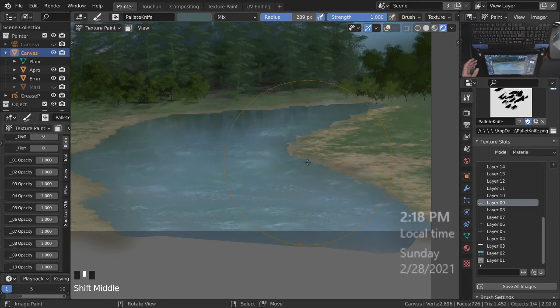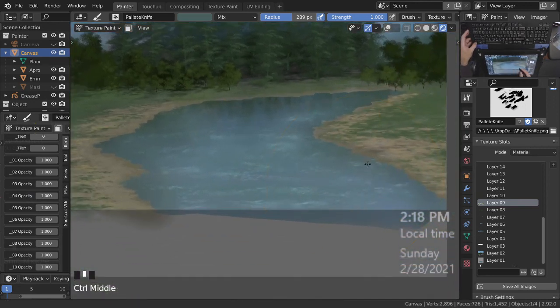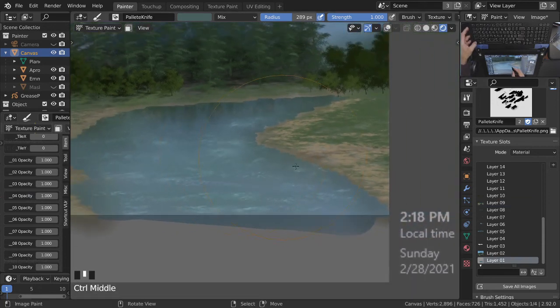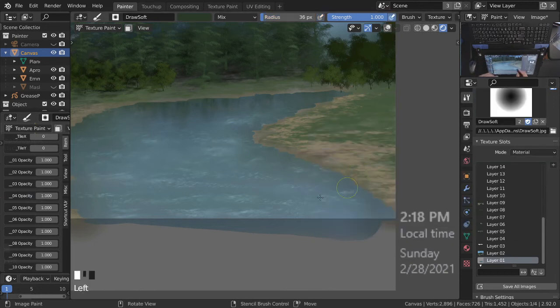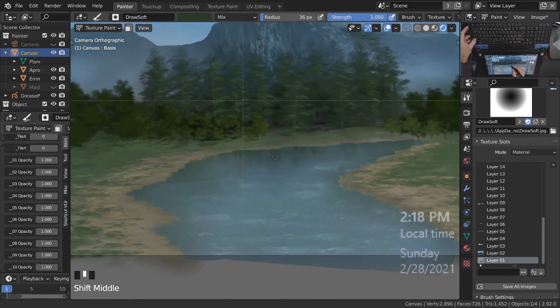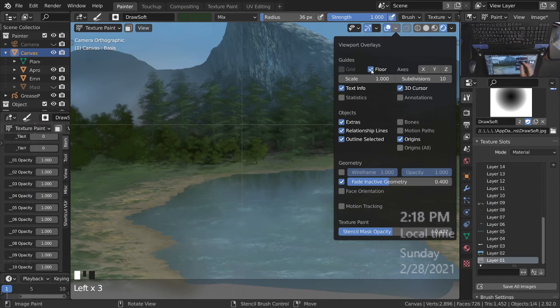So there's another way that I don't want to explore. But yes, the other way is to go back to layer 1 and go back to this one right here. Make sure that the stencil layer is off. You know, I never noticed that my axis was on.